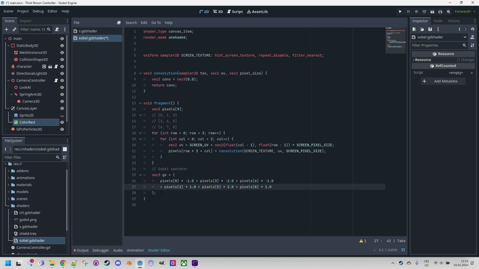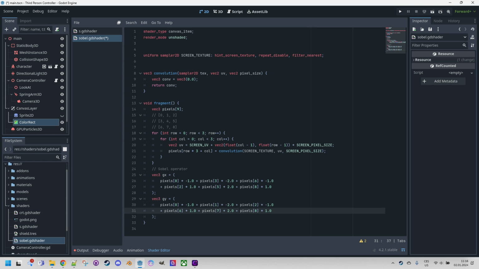Very well, and we will do the same for gy. I'll just copy and paste to make it faster. So gy would be, and now we are working with rows, so pixel 0, 1 and 2, and the third row would be 6, 7 and 8, and we need to fix the coefficients as well, or maybe not.